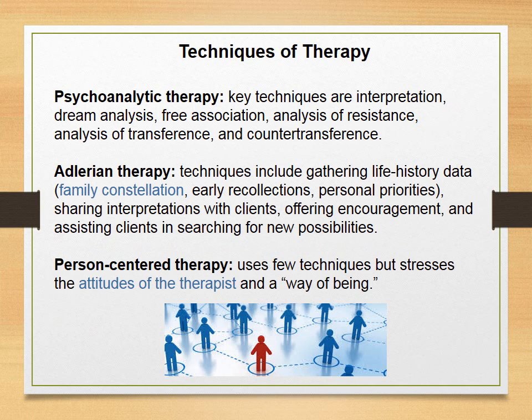So, techniques of therapy. We have the psychoanalytic therapy. Key techniques are interpretation, dream analysis, free association, analysis of resistance, analysis of transference, and countertransference. Adlerian therapy. Techniques include gathering life history data, such as family constellation, early recollections, personal priorities, sharing interpretations with clients, offering encouragement, and assisting clients in searching for new possibilities.